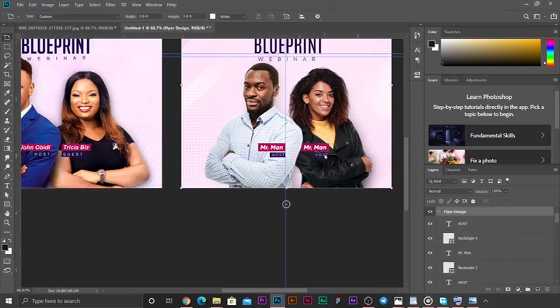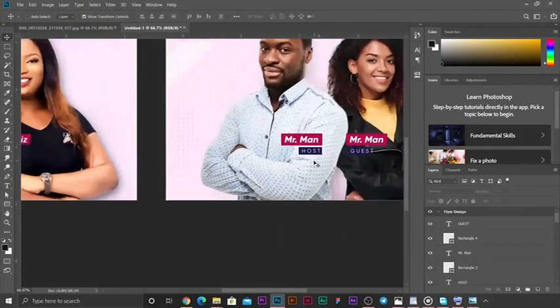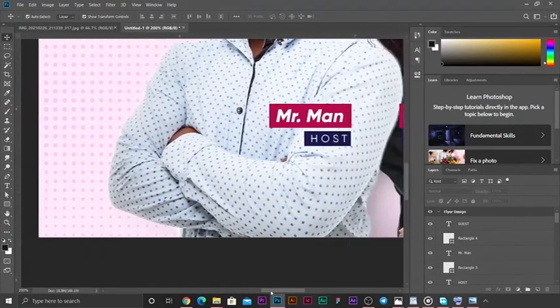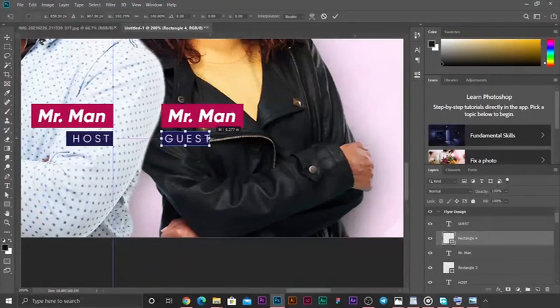So now we have this here. The host and the background need to shift to the left. All right, so we have that. So we need to call this guest, G-U-E-S-T. We need to zoom in so we make sure there are no errors. You see, this one wasn't moved properly. I'm using the left arrow key on the keyboard to make all these adjustments. Then the background is not long enough. I need to adjust that as well. So I'm dragging out. So it's okay now.